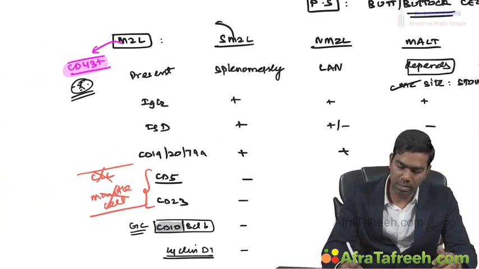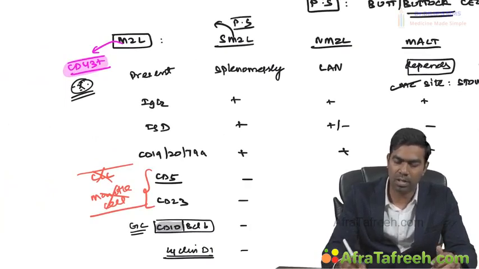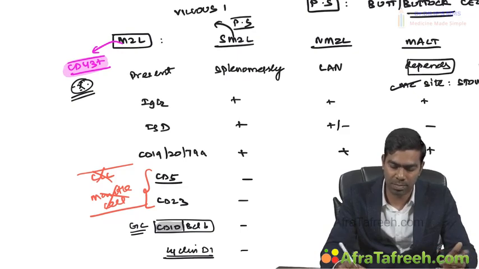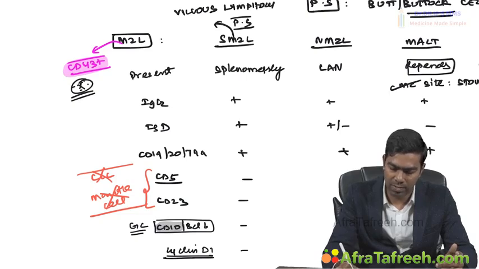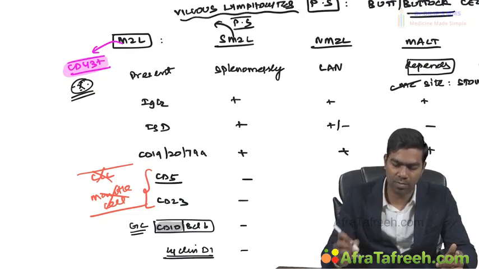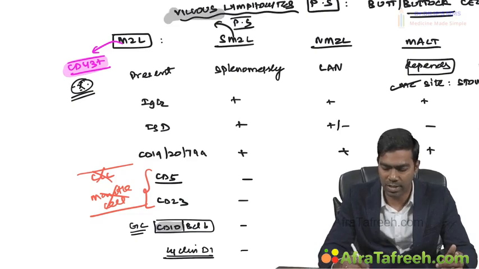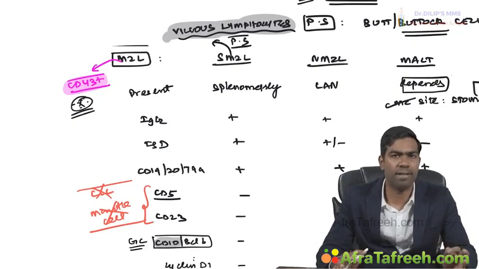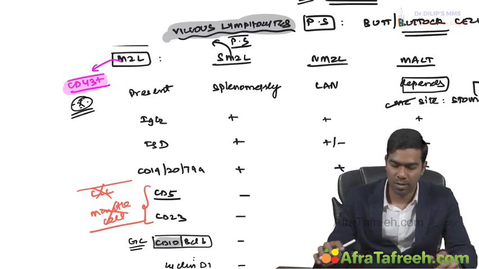And in splenic marginal zone lymphoma, in the peripheral smear, you can see some lymphocytes with cytoplasmic projections. These are not called hairy cells. These typically are called villous lymphocytes. Again, this is a very important point. You can see these villous lymphocytes in the peripheral smear. Clear? Especially in splenic marginal zone lymphomas.